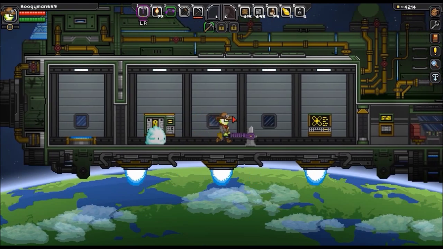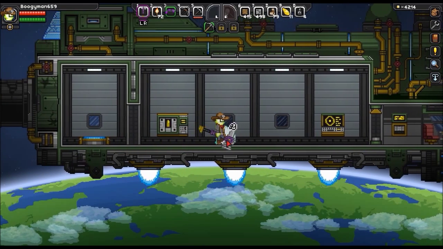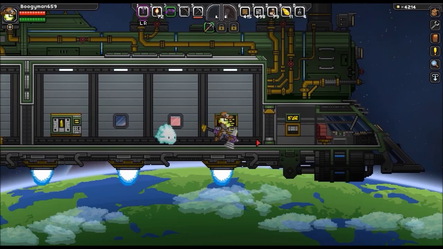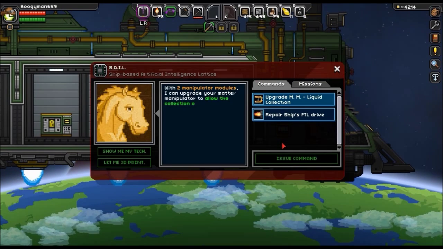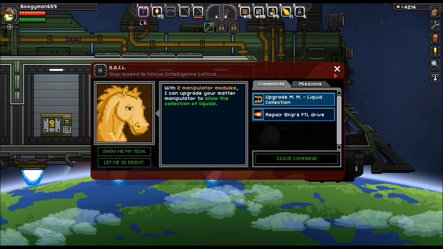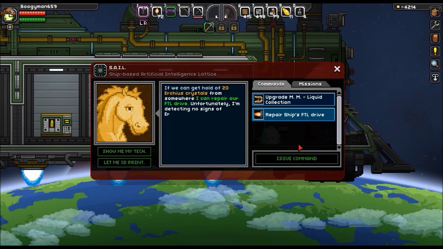This is Boogeyman659, and did I just hit it and get angry? No, he's just angry with me, period. Oh, two manipulator modules. Shit, I don't have two. I don't even have one. I only have parts of one.